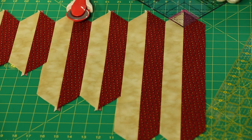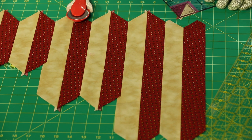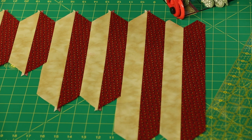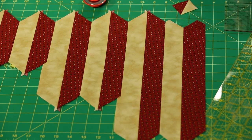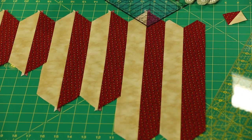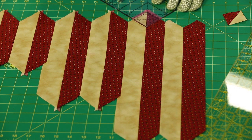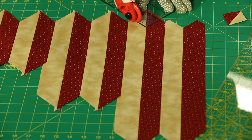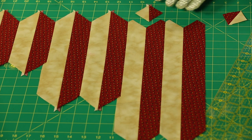The nice part about this is that they're going to be very precise when they're done — there's not going to be any distortion — and they will make our patchwork look wonderful. I'm going back now just to trim off the very lower edge where those little tails were, and we have this really nice sweet little triangle square. We then proceed along that edge; that's why the highlighter tape is so great, it keeps you on task. We can just go along and cut additional triangle squares, turning to trim the opposite side.